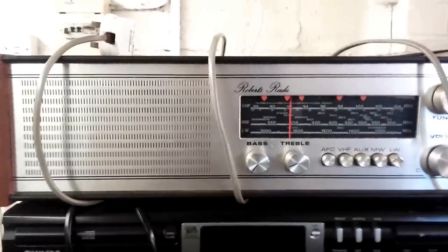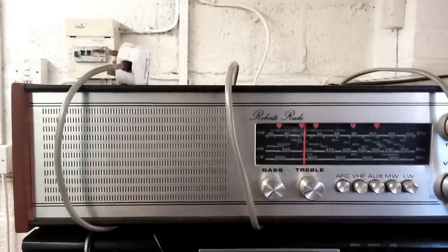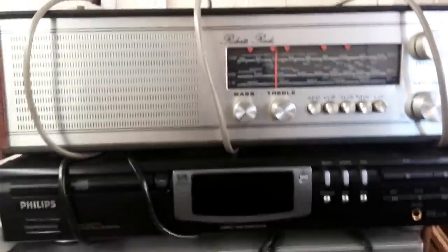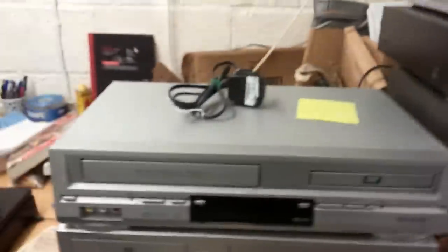I remember looking it up when I first got it and thinking 'score!' But looking now they're selling for around £30. It must've been a while ago I got it feeling excited, because we've had a few nicer bits than that recently. But you know, profit's profit — we wouldn't have paid much for it, probably £5 to £6.